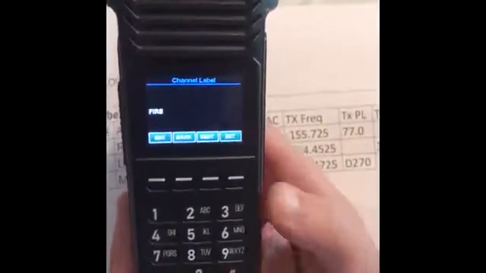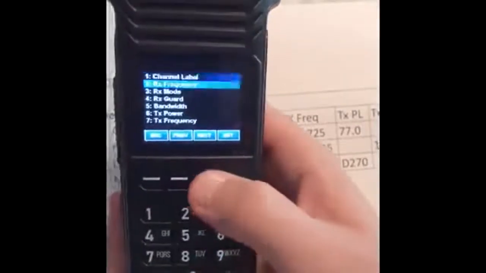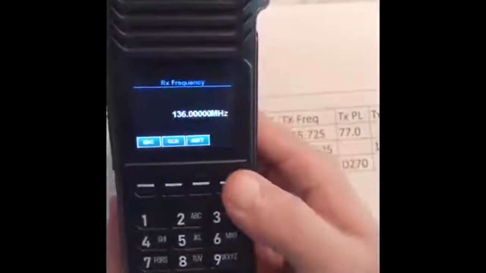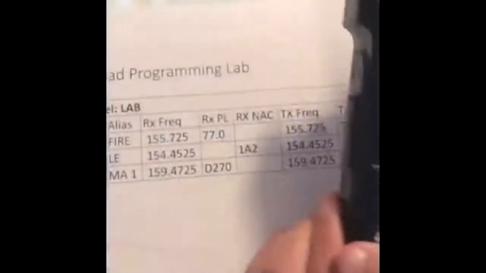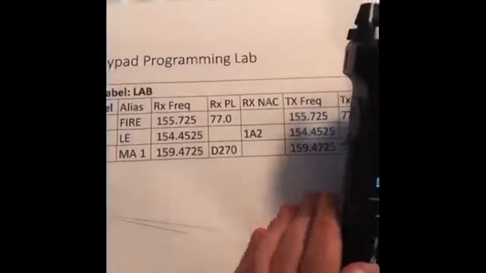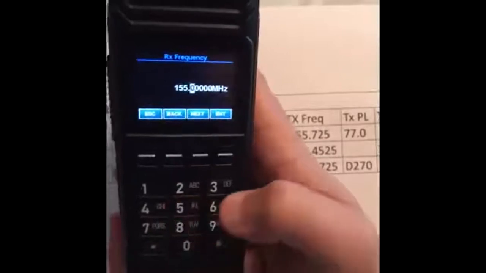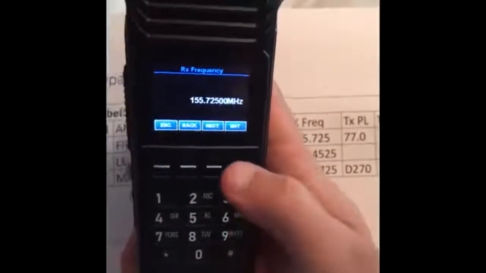Once it's selected, I'll press enter. Setting is saved. I go down to the next one, receive frequency. I'll press enter, then press clear, and then here I look, my receive frequency is 155.725. So I'll type in 155.725. Press enter.